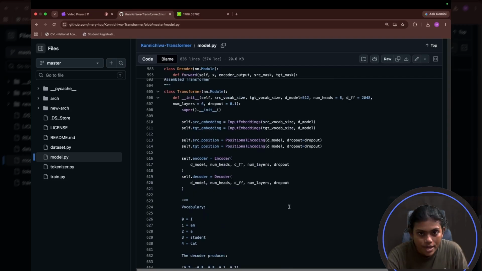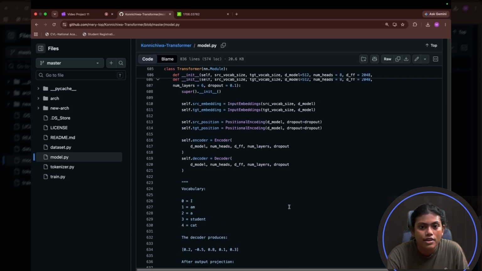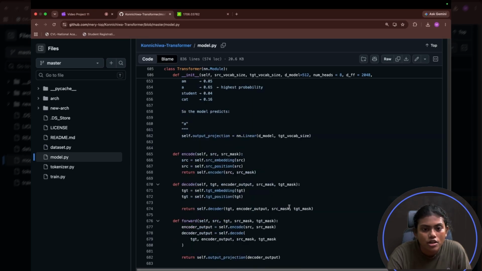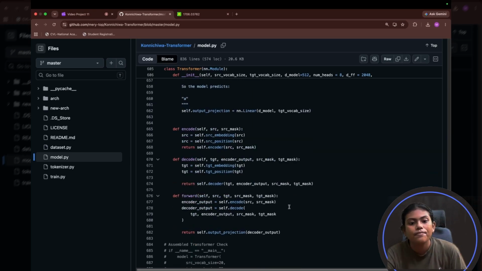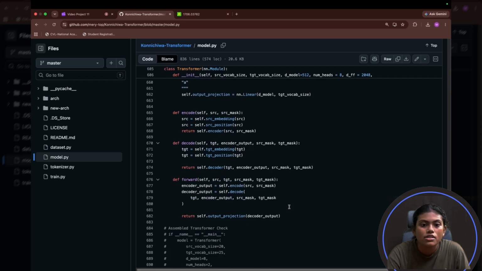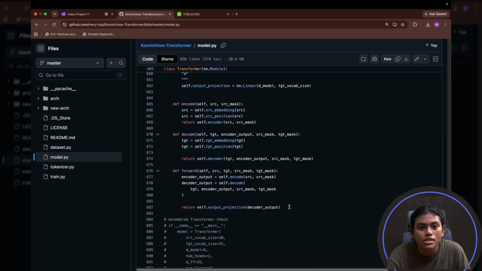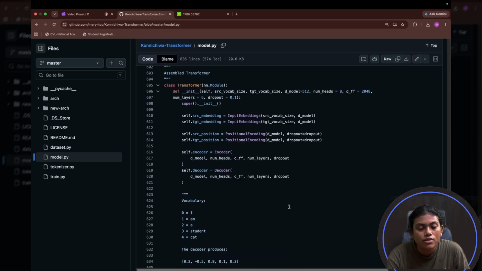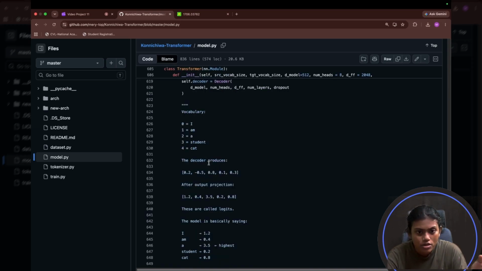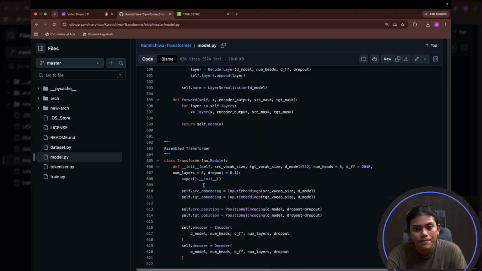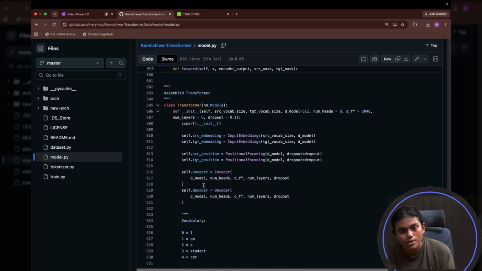We'll get the input embeddings, positional embeddings, and then we are going to create the encoder and decoder format. Then we are going to encode and decode with the help of the tokenizer and so on, and then forward it for the output projection, guys. The encoder is where we are encoding things. So we're just assembling the transformer: input embeddings, position, encoder and decoder.